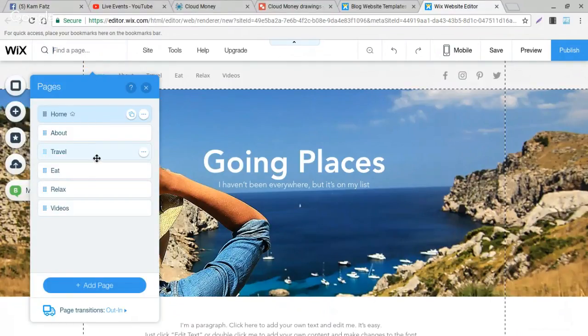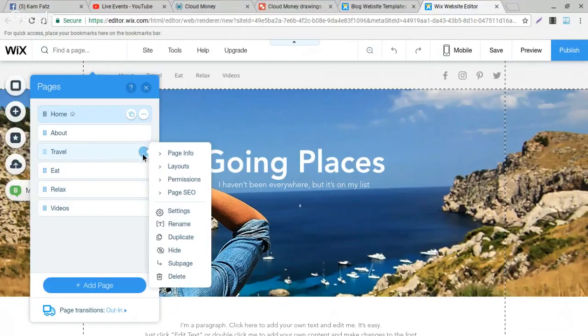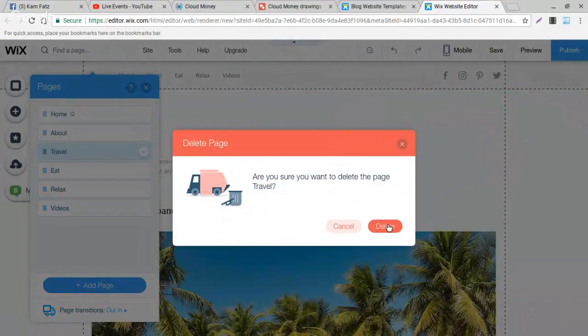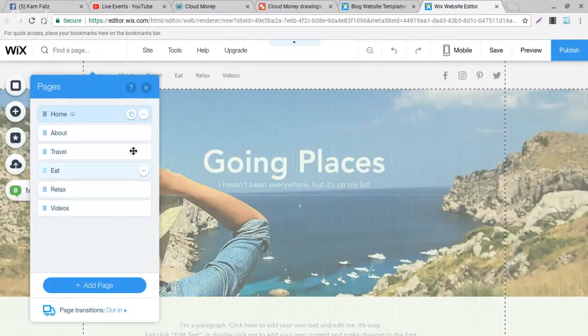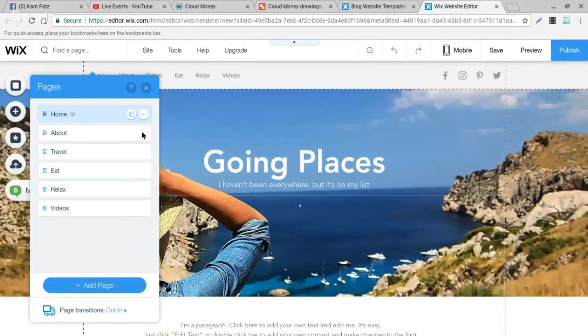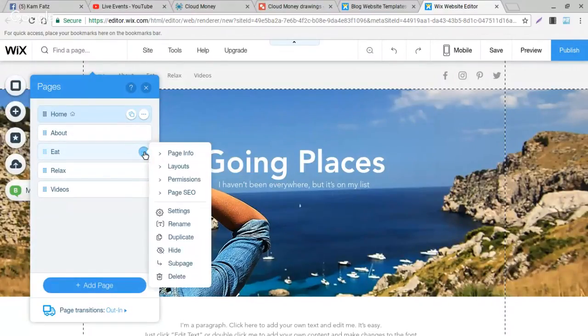All right, so first thing we want to do, let's come over here. Don't need a lot of these pages, okay? So we're just gonna go ahead and delete some of these pages we don't need. You know, and we're just using this as a way to create our pages.